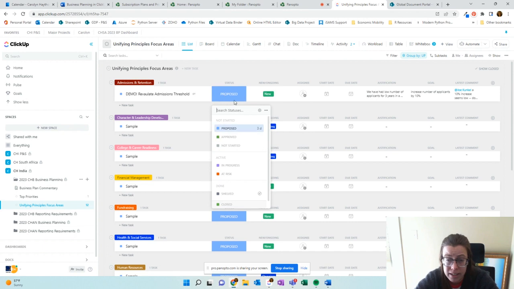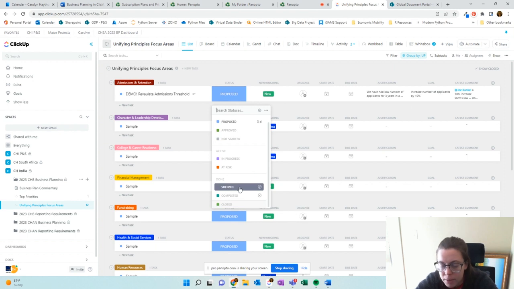Eventually, you'll be able to update the status of the projects. So we have proposed. They all start off as proposed. If you want to use approved, you can. South Africa said they didn't find that as useful because if it didn't get approved, it just got deleted. So it always went from proposed to not started. Then as you're working throughout the year, you can have in progress or at risk. I really liked these tags. I found the at risk to be useful just for projects that maybe need a little extra help. It's good to be able to flag that.